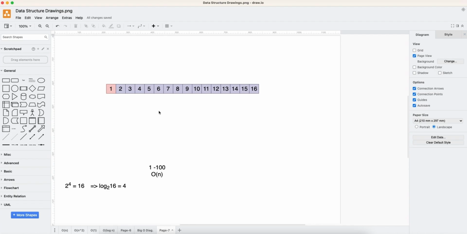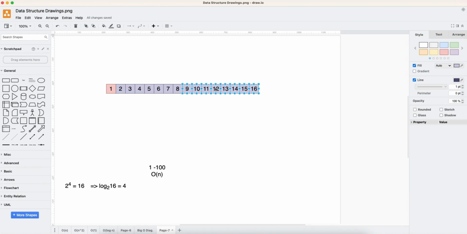How are we going to do that? The pattern for binary search is that you divide from the middle. So first of all, we have 16 numbers here. So we go through this array and divide from the middle. So let's just separate this.